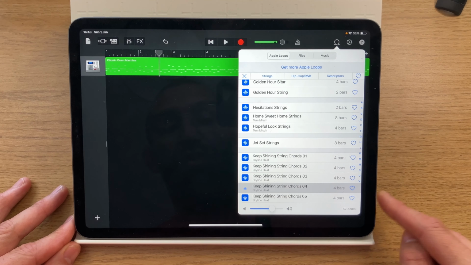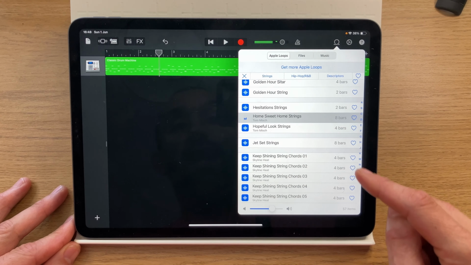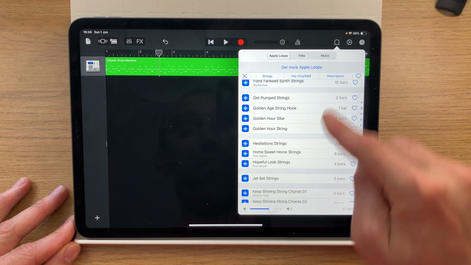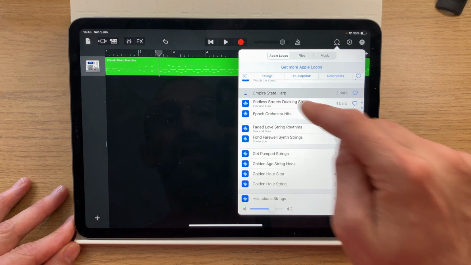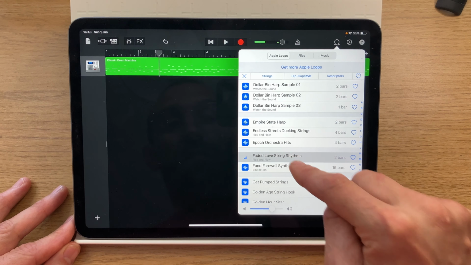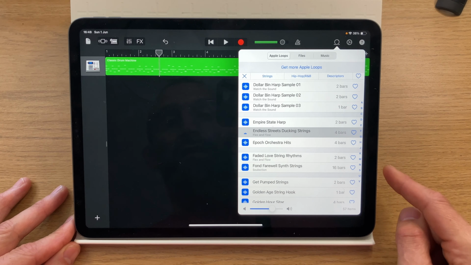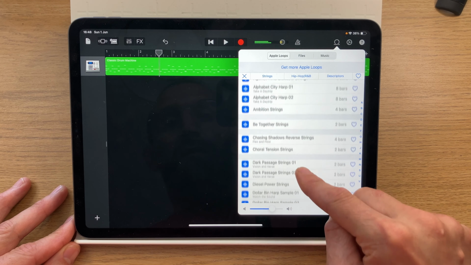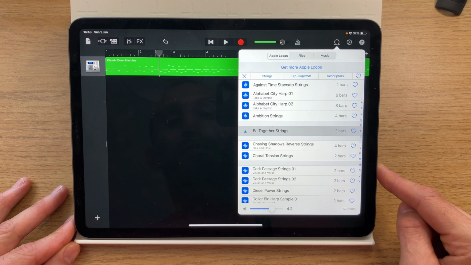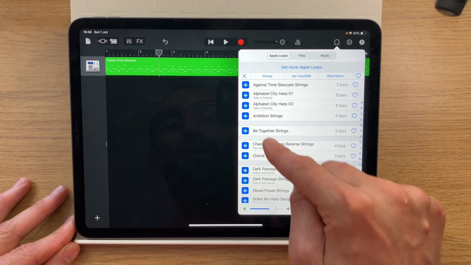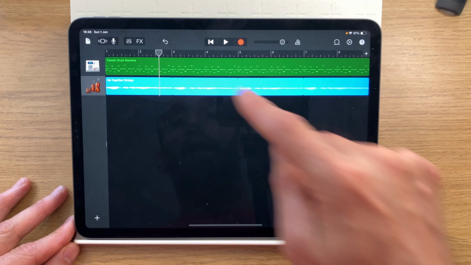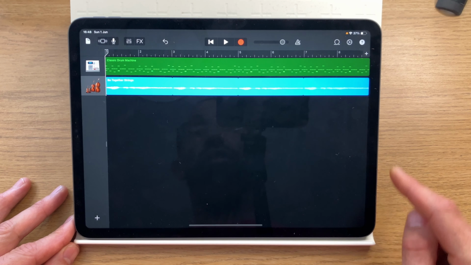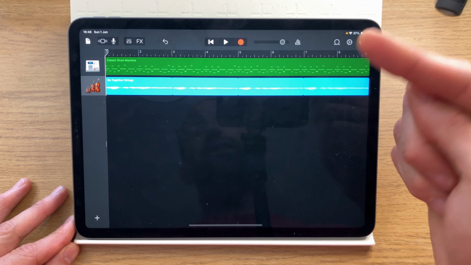And there's lots of different options. How long they are is based on how many bars they are. We're not going to get into technical elements of songwriting in this video, just the basics of using GarageBand. So I quite liked... Oh, that does sound nice, that one. Where was the one I had? Now I quite like that one. So what I do then is I click on it and drag it across. Now that is overlaid on top of my drums. And if I move this little arrow thing across and press play, it'll play the drums and the strings together.